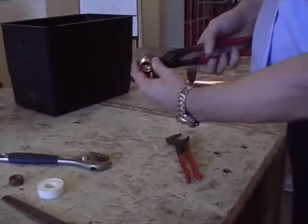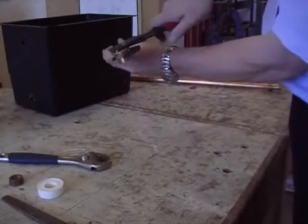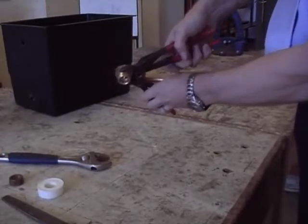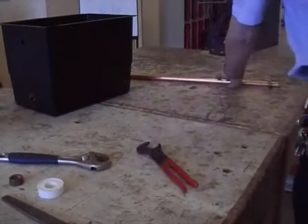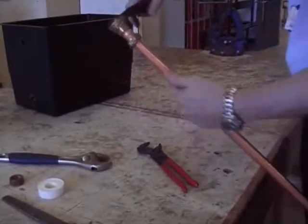Okay, now how you hold it: you can either use water pump pliers or grips, and you tighten it up on the back nut on the outside. So I'm just showing you this without the tank in it because it's easier to see. Okay, now when you've got it tightened in, we pretend that's tightened on the tank.